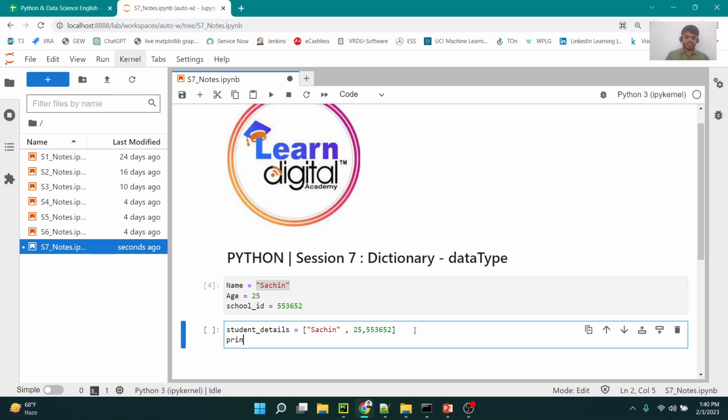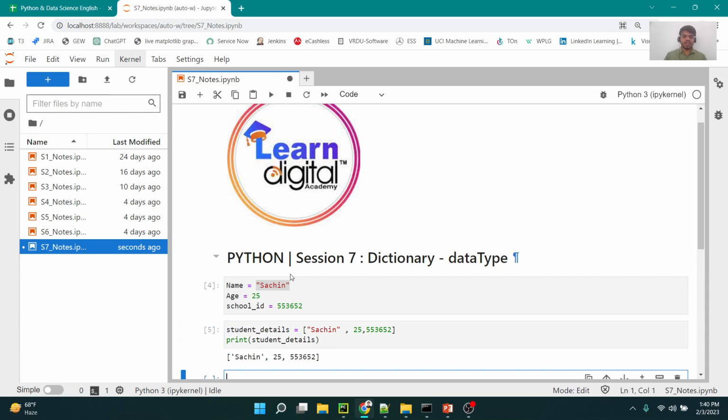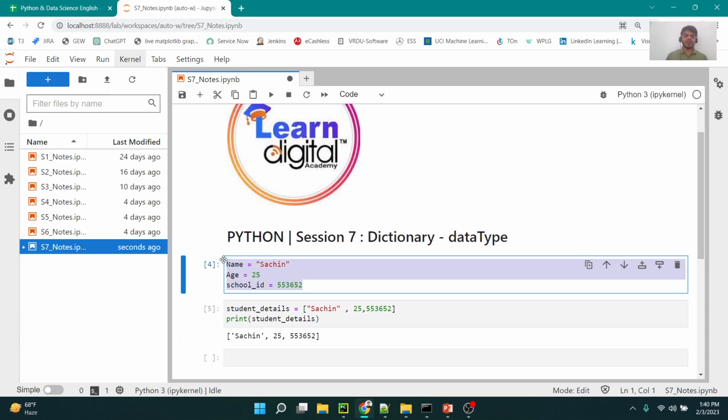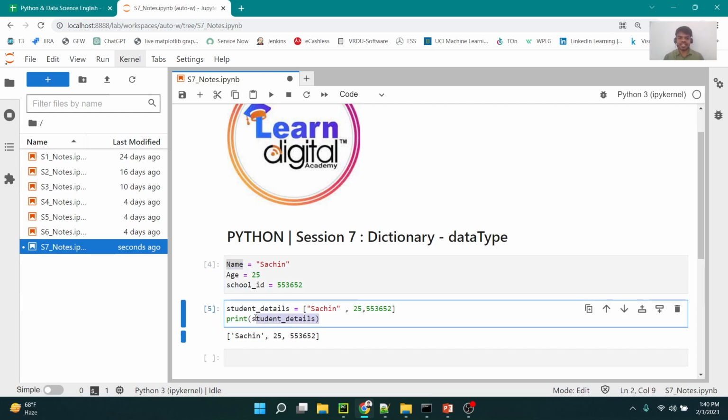So if I try to print this, the only difference from the previous format, where I was storing the individual contents in individual variables, is that in the second style, I stored all the contents together, but in a list. The list variable I have named as student details.